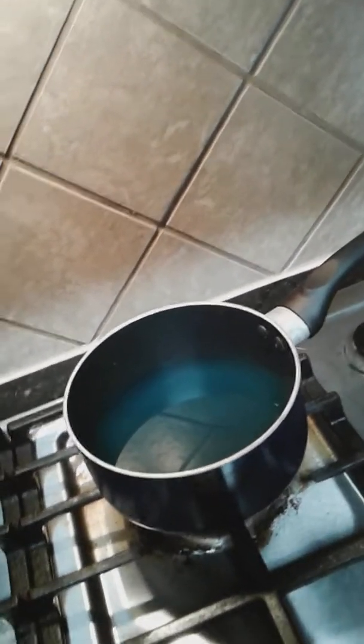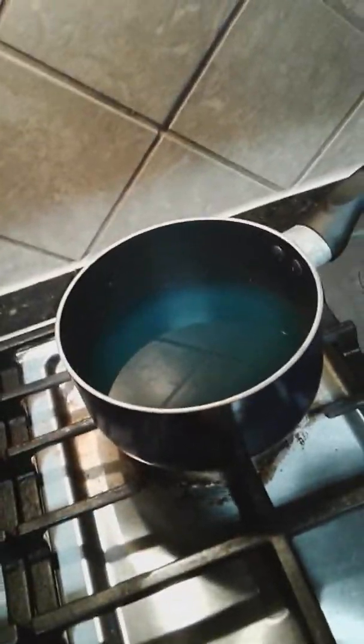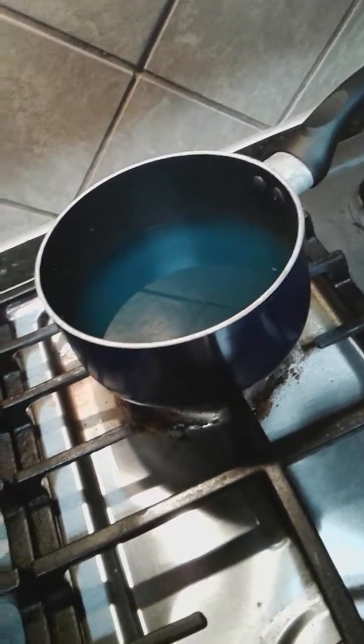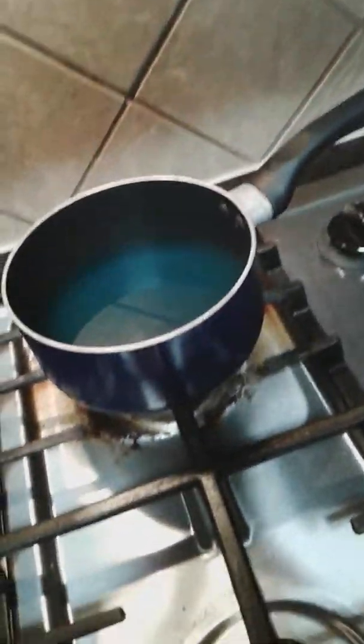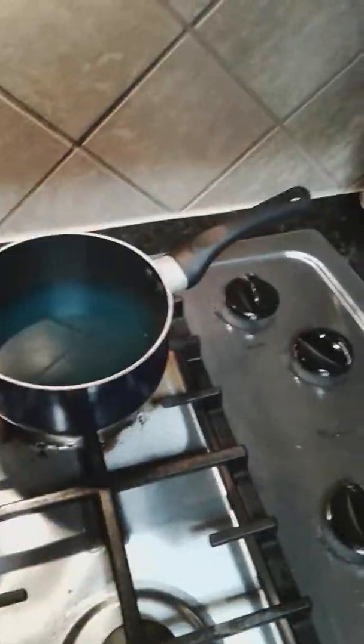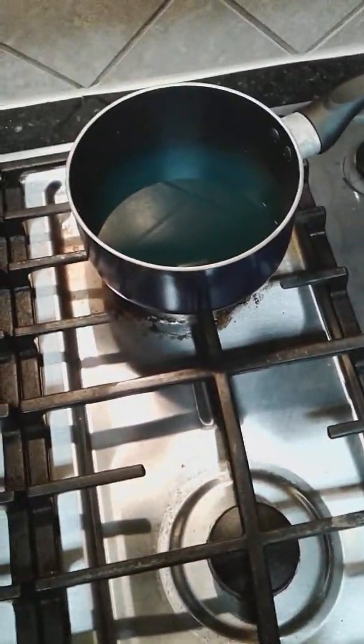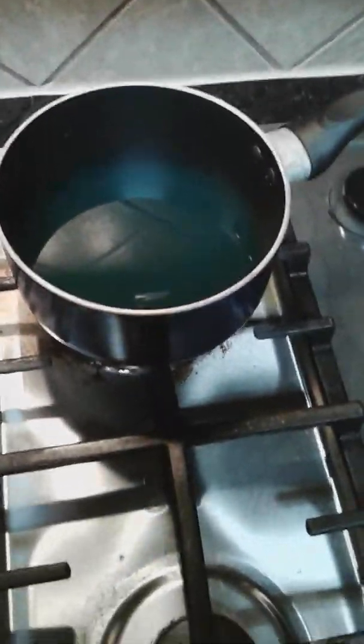What is the experiment with water with high heat? It's going to be a rapid boil. What is a rapid boil? Very vigorous, fast moving boil. But it is a science experiment.